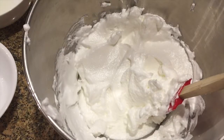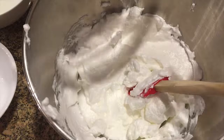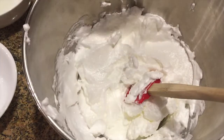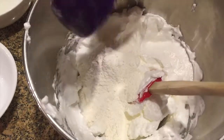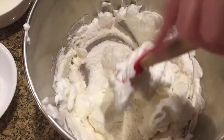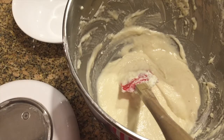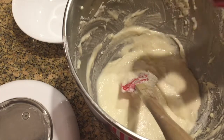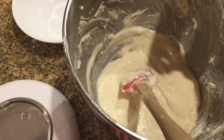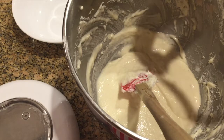Now we're going to gradually add our dry ingredients to our egg and sugar mixture, and we're going to fold it in using a spatula. After you've folded in your dry ingredients, we're now going to add our pink food coloring. I'm using a gel food coloring because liquid food coloring adds too much moisture to the batter, and too much moisture could ruin the batter.